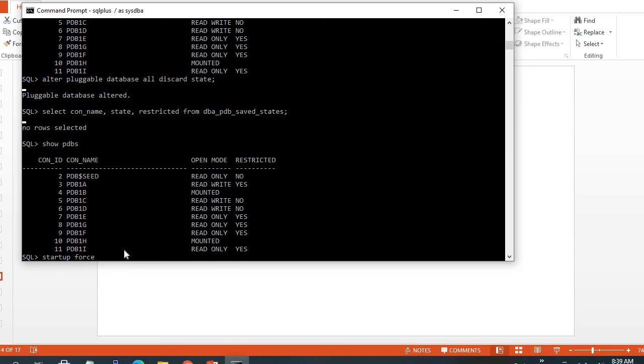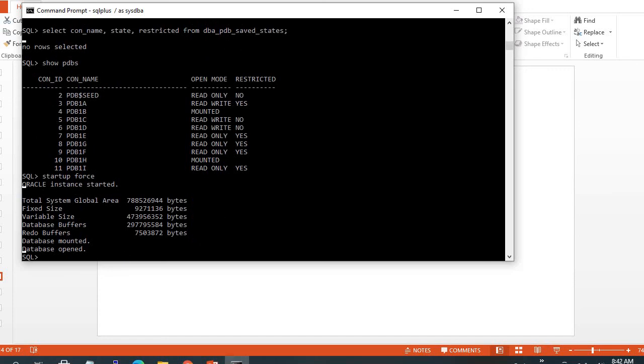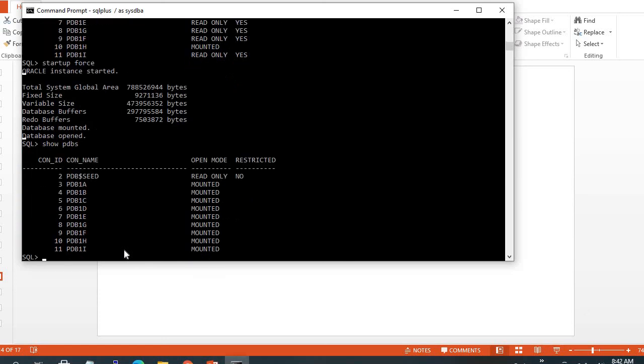Let's do a startup force and let's wait. Okay, the database is open now. Let's check what the PDB status is now. See, everything is in mounted state. So we have discarded the state for everything except seed, which will always come in read only mode.